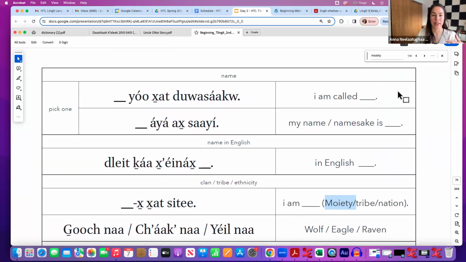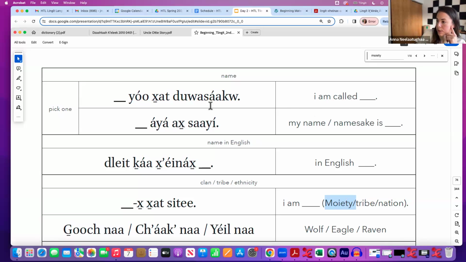One thing I like about this is that I've heard students say, I want to introduce myself at a gathering, but I don't just want to say ayachet, ayachet, ayachet. So if you are standing up to introduce yourself and you want to acknowledge your clan and your father's people and your opposites, there are different ways.